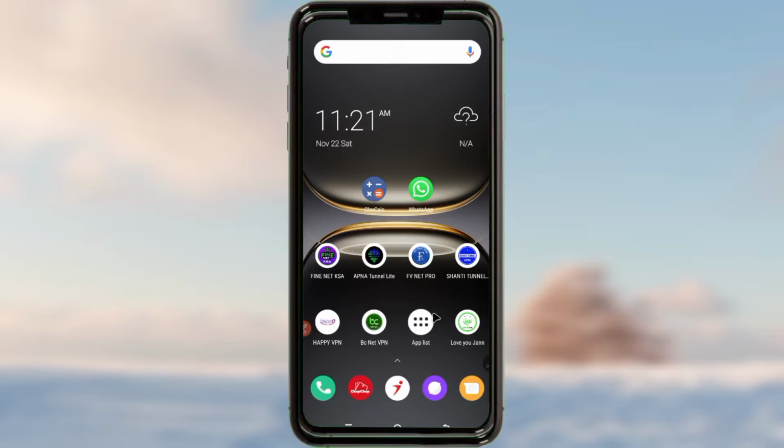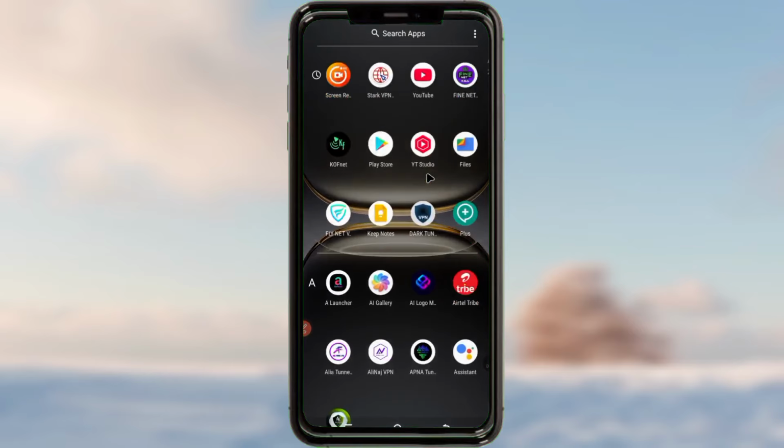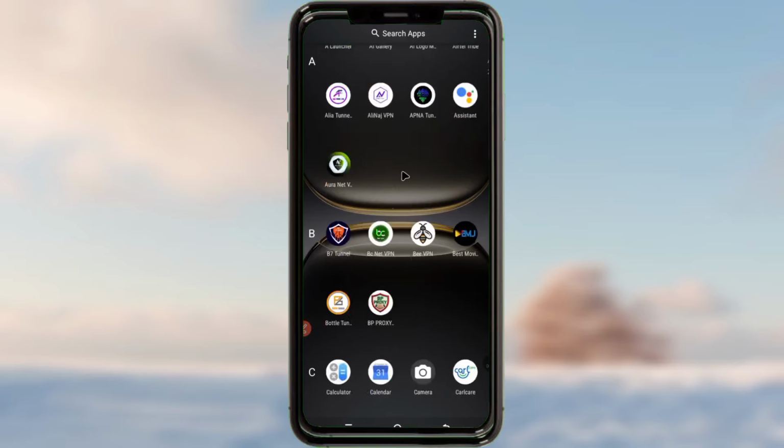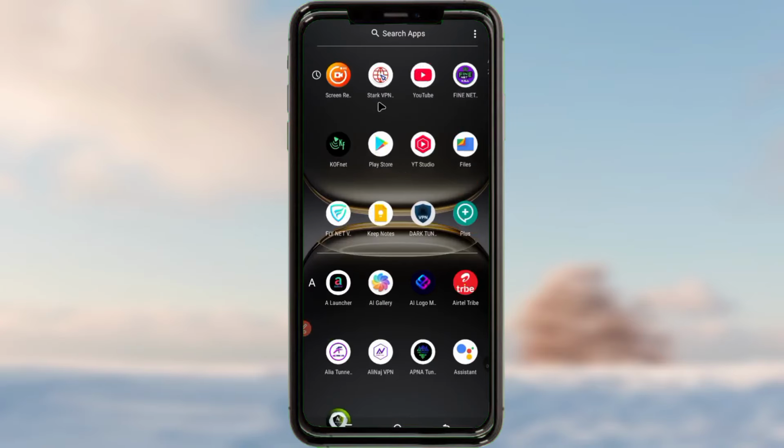In today's video I'm going to show you how to set up a VPN app. This app is known as Stark VPN. This app will help you to secure your connection and add an extra layer of security when you are browsing online. This app is already on Google Play Store. Today I'm going to show you how to configure it, how to set it up, and how to create its configuration files. I'll show you from the start to the end so that you can set it up and get a super fast and secure connection, with an extra layer of security when you are online.